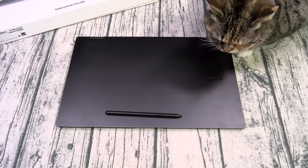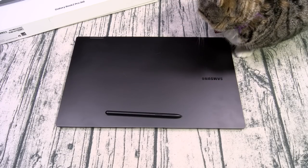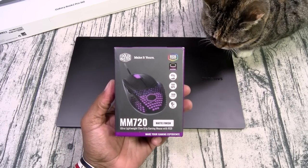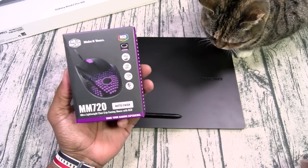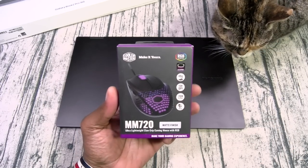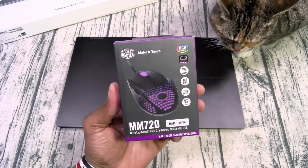All right, before we go any further, if you're gonna buy one of these laptops, there's two more products that I recommend getting. Number one, get yourself a mouse. Makes it a lot easier than using a trackpad. Now, this is the Cooler Master MM720. This one's gonna run you about $45, but it's RGB.